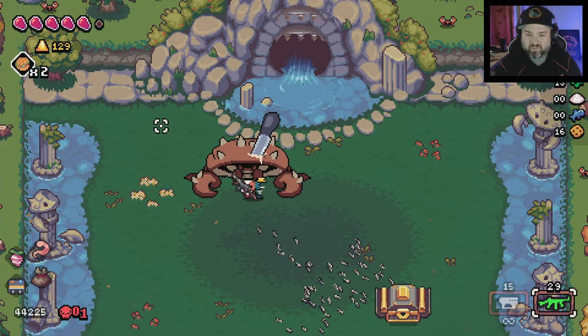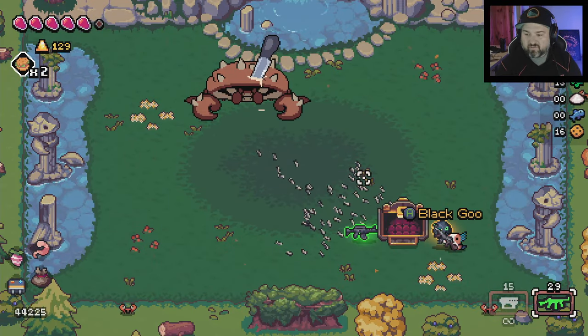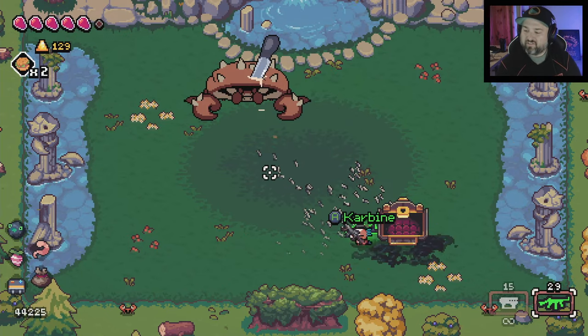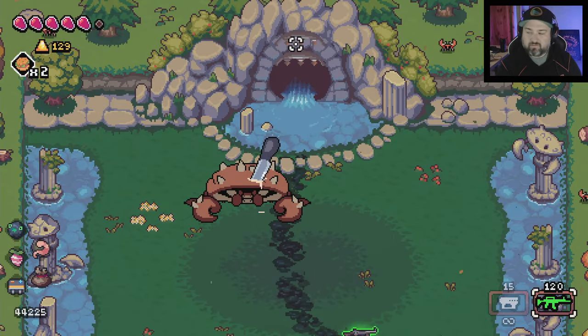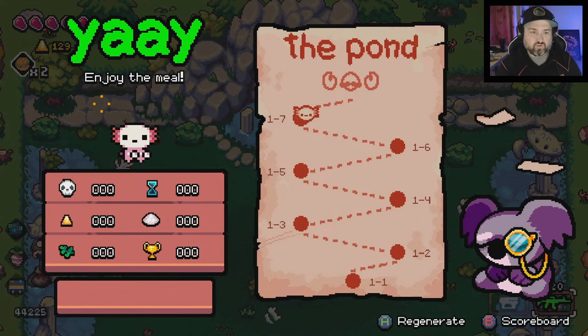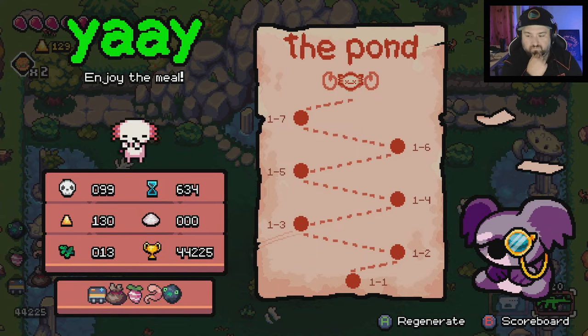You mean my bones? What do we get when we do this? We get the black goo. Still don't really know what the black goo does. We'll take the carbine. Right this way? Okay. Enjoy the meal. So is that, I guess that's it. So you just have this one area right now in the demo, I think.